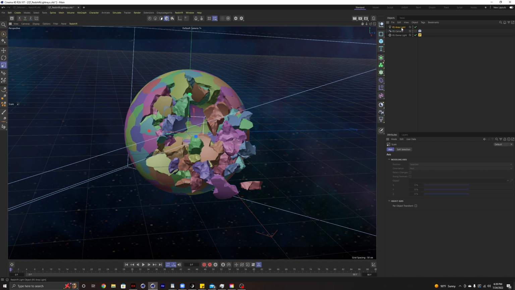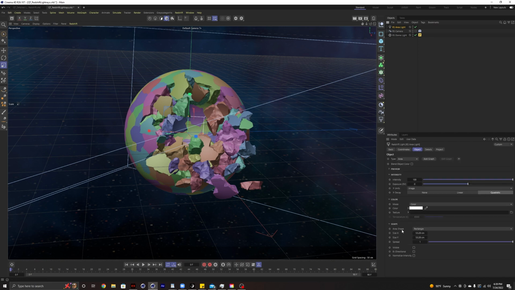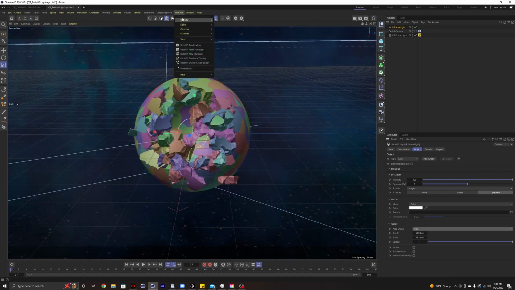And then I'm going to go to, this isn't essential, but I'm just going to change it from rectangular to a disc. You can do something like a sphere or a mesh light, but I've found that volume lights tend to work better when they're more directional. So think like a flashlight or the sun. Let's go ahead and fire up Redshift and see what this does.